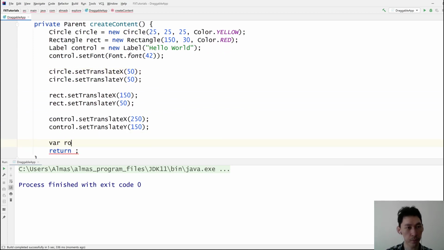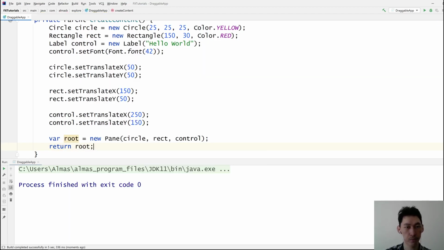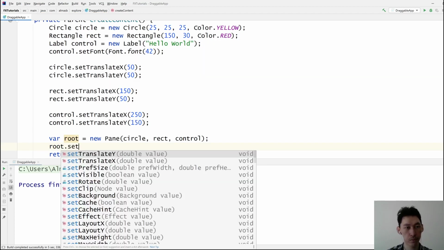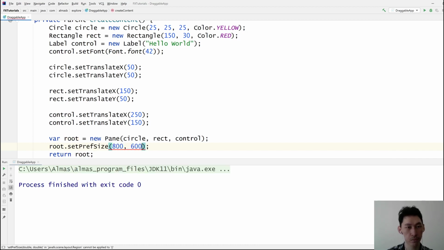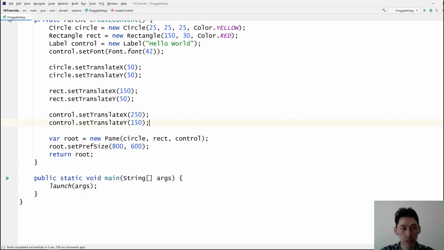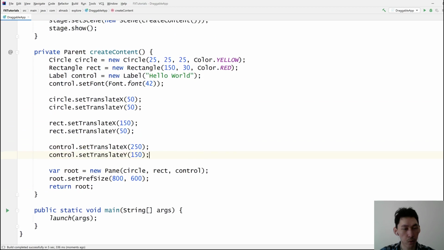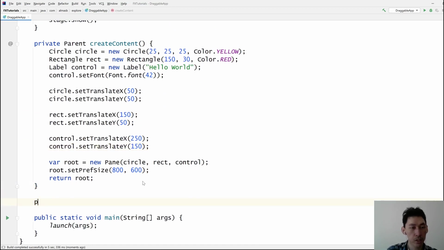Let's make this a bit bigger. Now, what we want to be able to do is have a method that enables all of these things. So makeDraggable.